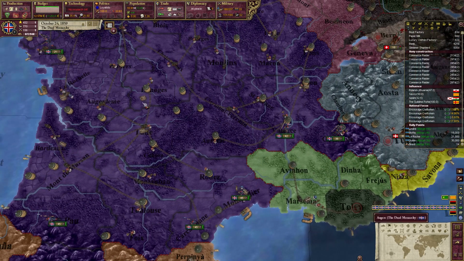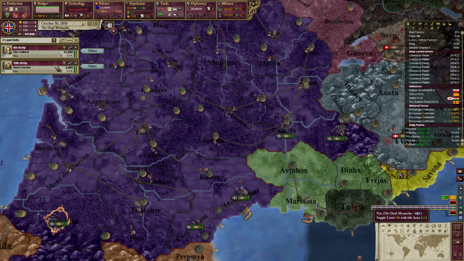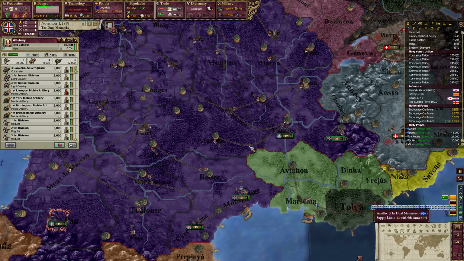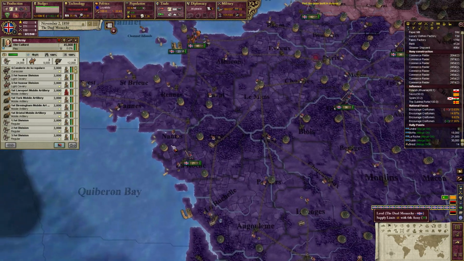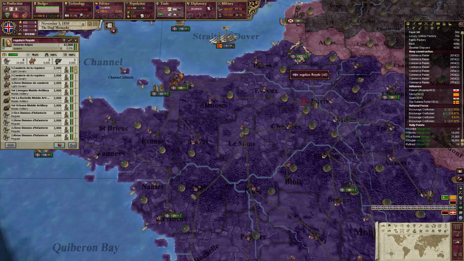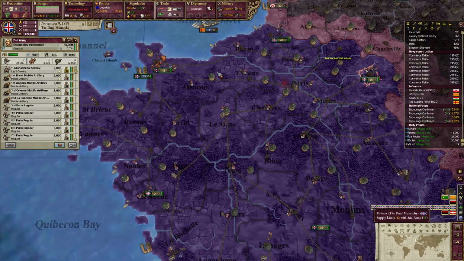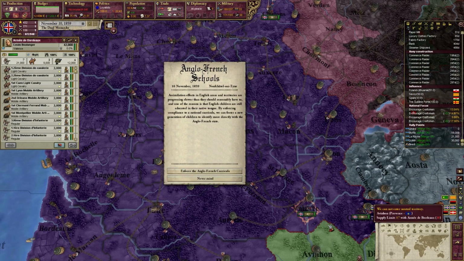Let's move more armies down here. You guys can combine. Same over here. I'm not sure what I wanted to do with this artillery group anymore. Where's my regular army? That is basically my complete reserve.